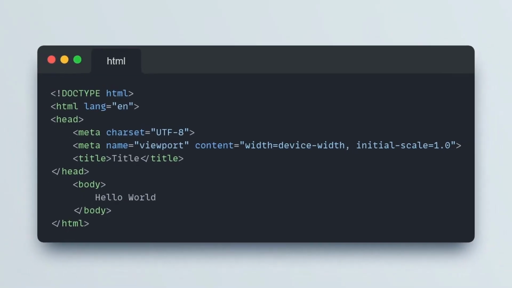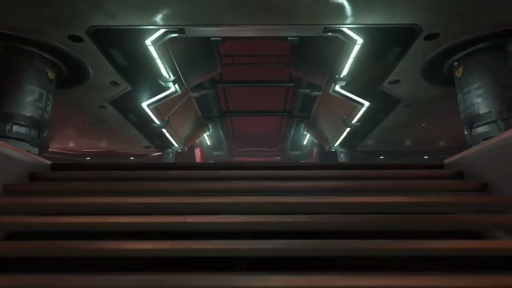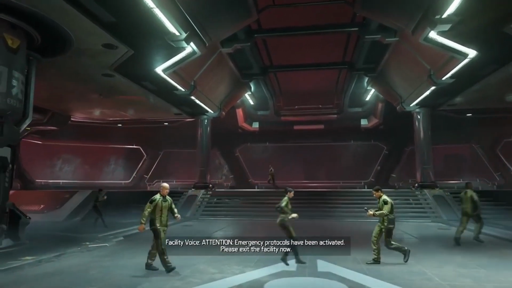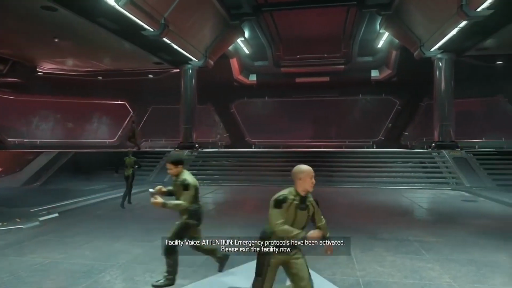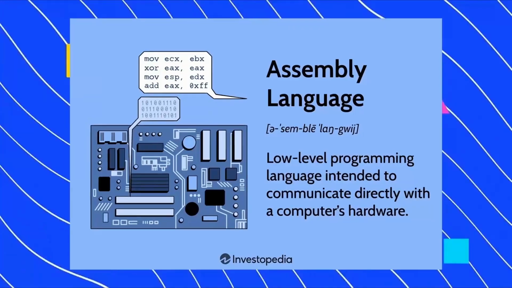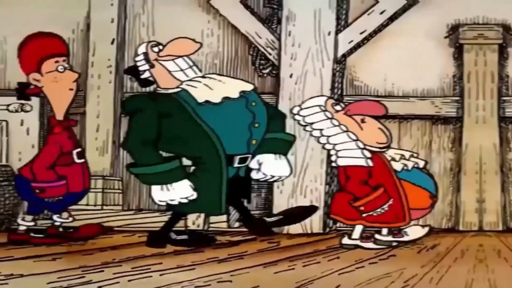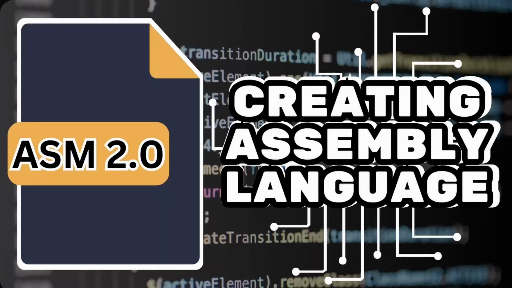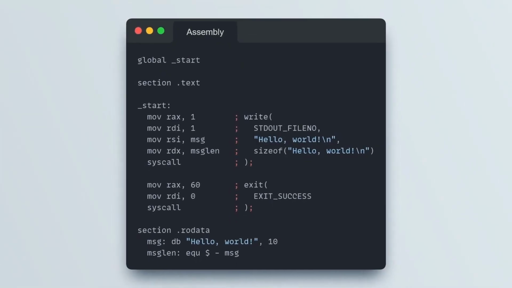And here goes the Hello World of HTML. Now we reach the final levels of difficulty. We'll see the biggest Hello World programs, and coming at number 5 is the nightmare assembly language. While most of the new programmers will never work in it, only a few are lucky enough to witness its beauty. And by the way, I've created my own programming language inspired by assembly. The link would be in the description or the menu above. And here is the Hello World code in assembly.